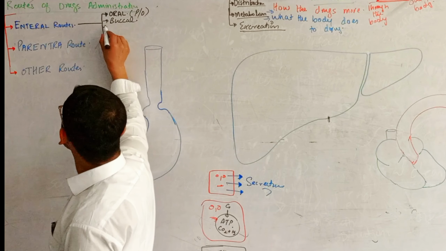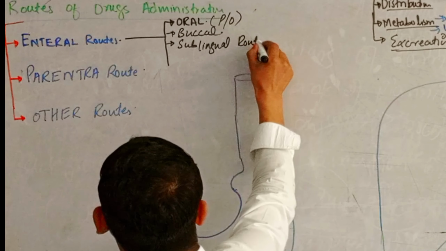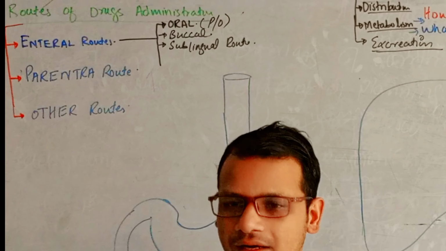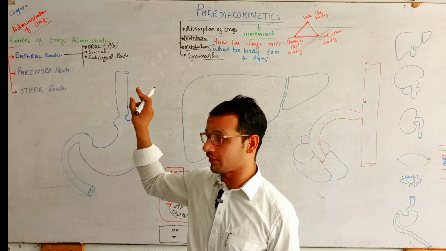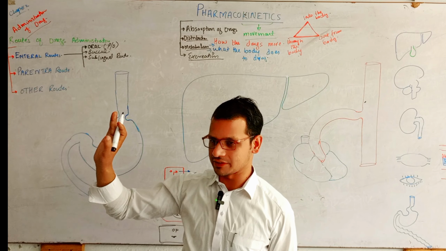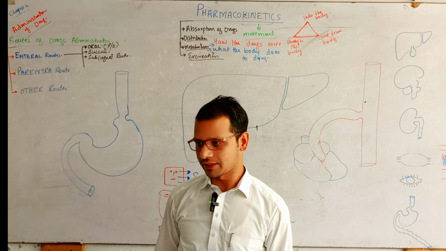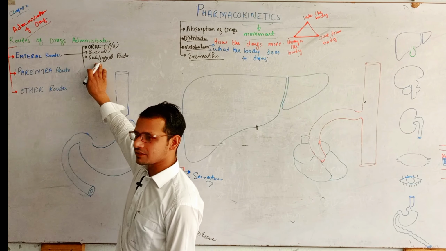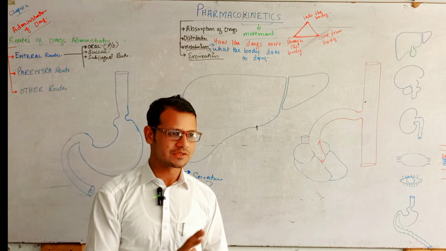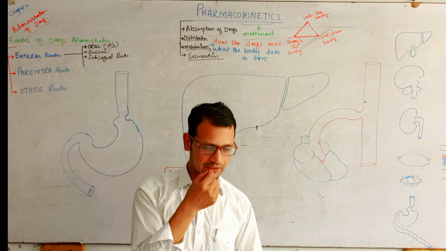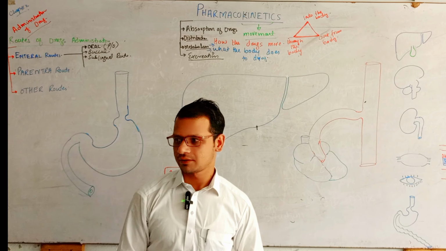The third one is sublingual. The sublingual route is under the tongue. When we place something under the tongue, it is very readily absorbed, like intravenous, and has no first pass metabolism, right? It's directly absorbed into the blood from the lingual vein. Specifically we place nitrates and GTN tablets under the tongue, and they rapidly decrease blood pressure, right?